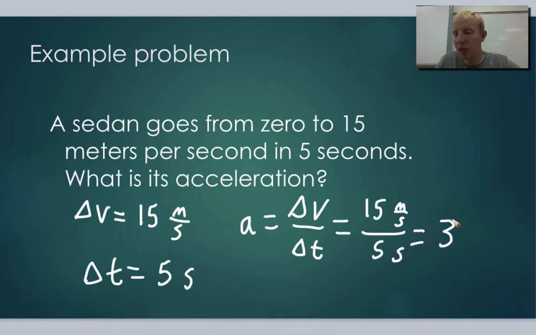Now let's look at the units. Okay, meters per second per second. So we could write it like this, meters per second per second, okay? And that makes logical sense, right? They changed by 3 meters per second every second. They changed the velocity by 3 meters per second every second. But it doesn't make a whole lot of sense as far as writing it down. It kind of looks ugly. It's hard to explain to someone what that means.